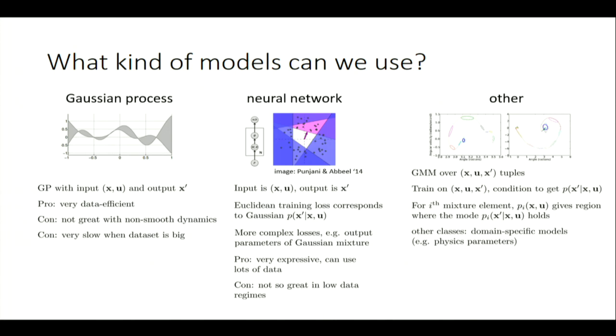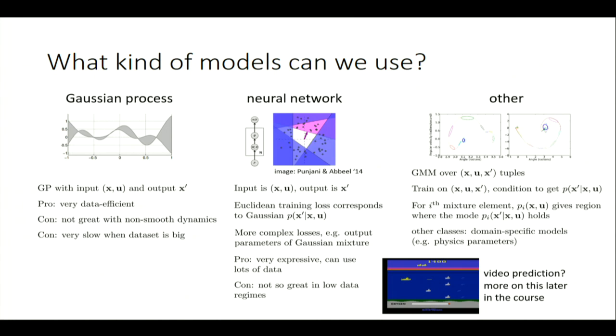There are other classes of models that can work pretty well. For example, domain-specific models. If you know something about your system, if you can write down, for example, the equations of physics, as in that system identification case that I described for version 0.5, that's also a good idea sometimes. And then later on in the course, I think this will be a lecture that Chelsea will do in week 4 or 5, we'll talk about situations where neural network models are our only option, if we have to deal with really high bandwidth observations like videos. If you want, for example, to build a dynamics model where you're predicting the next image, then you might need a really high capacity model like a neural net, and we'll have more on this later on in the course. Does anybody have any questions about different options?